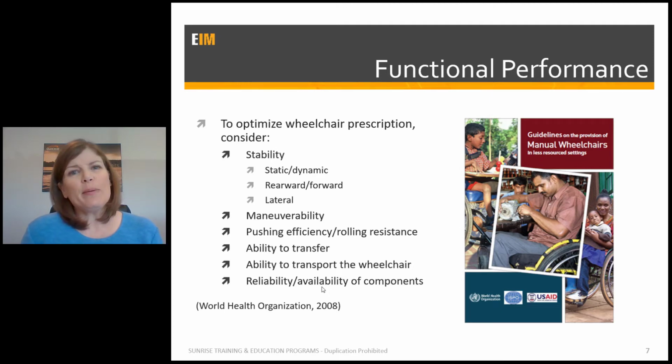And if that's the case, we need to think about the crash worthiness of that wheelchair. Or is the client going to be lifting the wheelchair into the vehicle, or an attendant or caregiver lifting the wheelchair into a vehicle? That might also be something that we're factoring in. And then, of course, reliability. The World Health Organization says that we should be thinking about that, particularly for clients that do live in, say, rural settings where there isn't a service shop down the road to help out if there's any issues. And with that as well, we need to think about the availability of components. So if a repair is needed down the road, that the wheelchair can be repaired successfully for the individual.